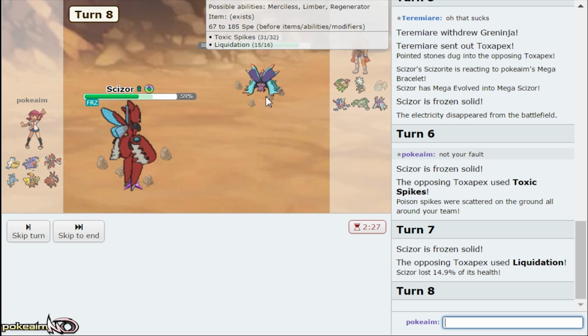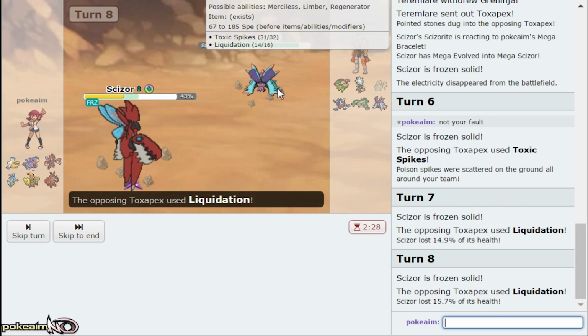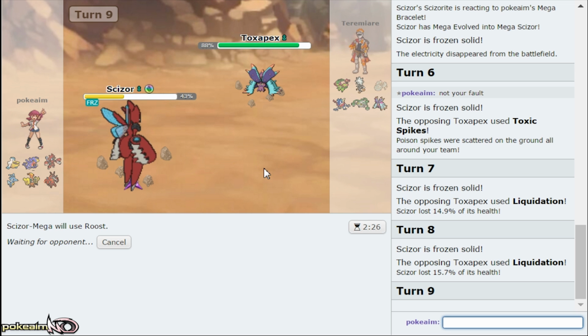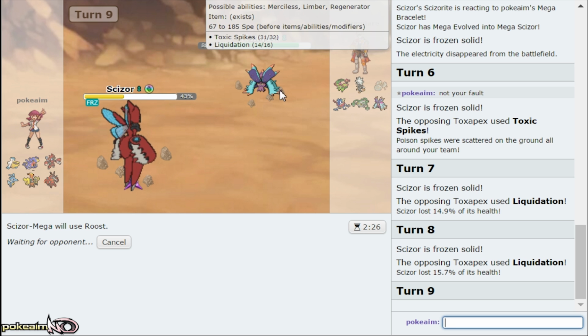No! He has Liquidation over that. It's fine. You will Roost, my child. Why do you have Liquidation and not Scald? Okay, I guess he has Toxic Spikes, but still. No. That's not okay. That's not okay. Thaw, my friend. I guess it's better because if I do somehow manage to thaw, you know, in this day and age, I can Roost up and then not worry about being burnt.